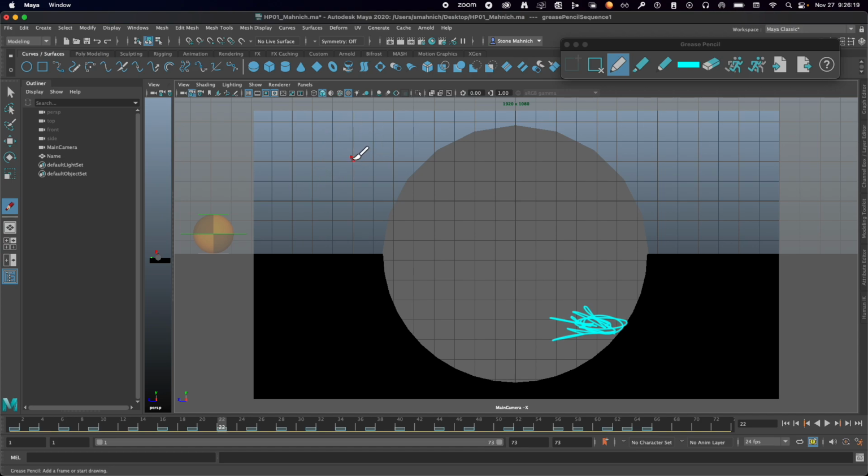So if you hold down Shift, Shift, left mouse, they'll be red. Okay, and then middle mouse click.